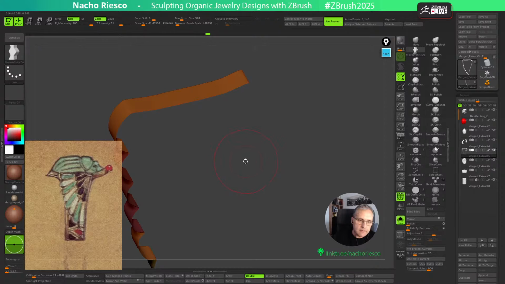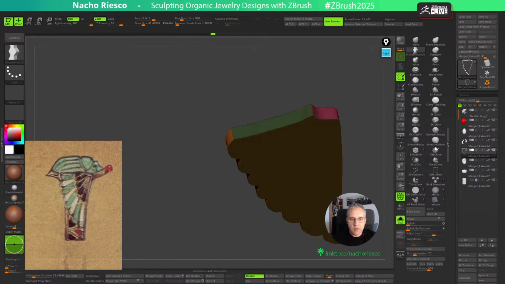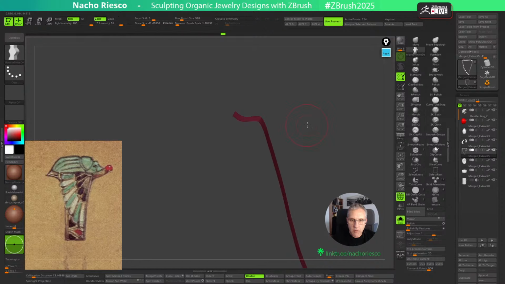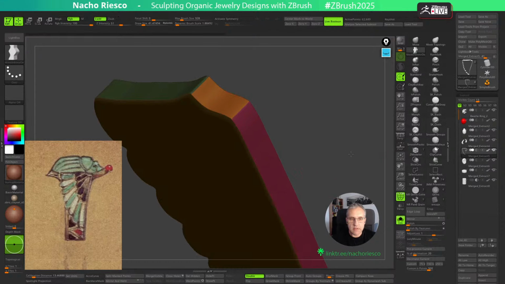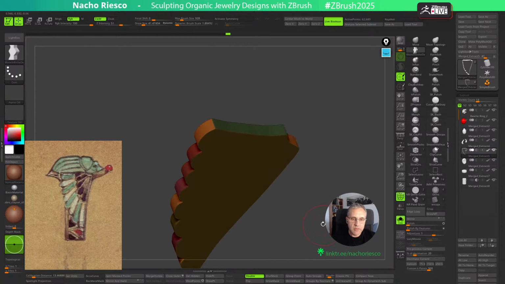This, with a new polygroup here. So we have a split, maybe here we can create one more here, something like this, something like this. So we have split the profile into different polygroups.